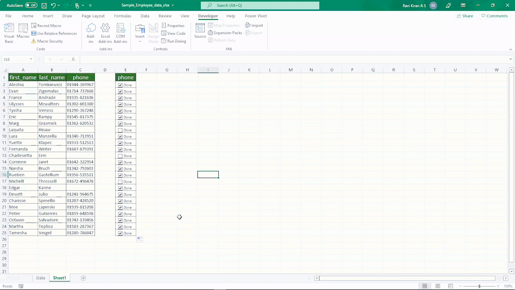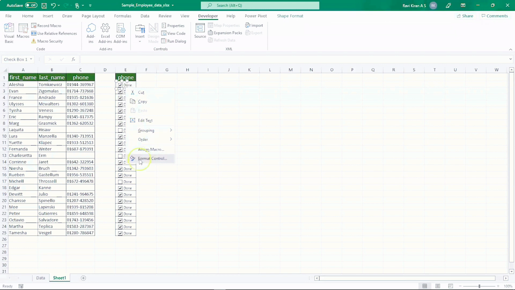There's also another option where you can use this to include it in a formula. Since this data is only 25 rows, you can manually check the data and leave out the data which you have not received. But what if you had 2500, right? Then you might need a formula. So in such scenarios, you can use a formula. How do you use that? For example, if this particular box is checked, then you will get a true value here, and if it's not checked, you will have a false value. Then you can use that boolean value in your formula, right? Sounds interesting. Now let's try to implement that.